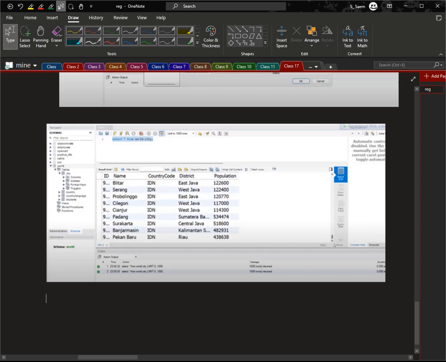There is an icon, you can see here, the thunder icon. After selecting the query, you are going to click on it. It is the command to execute it.